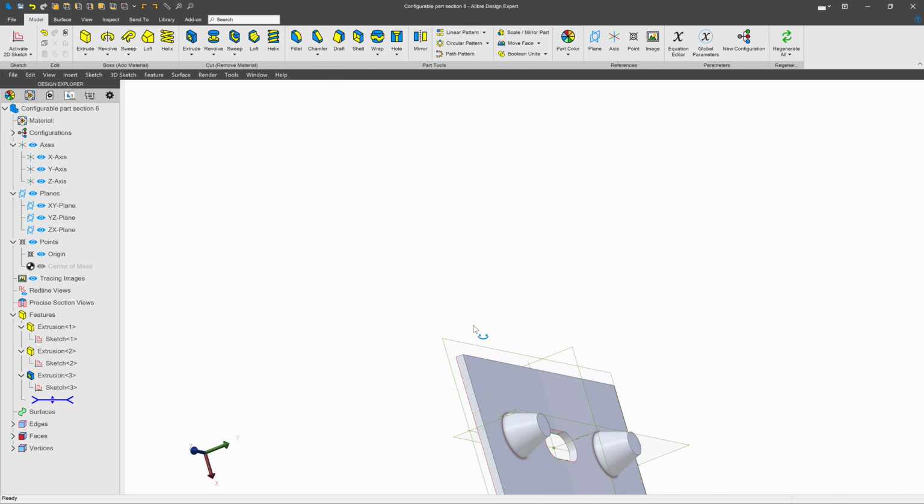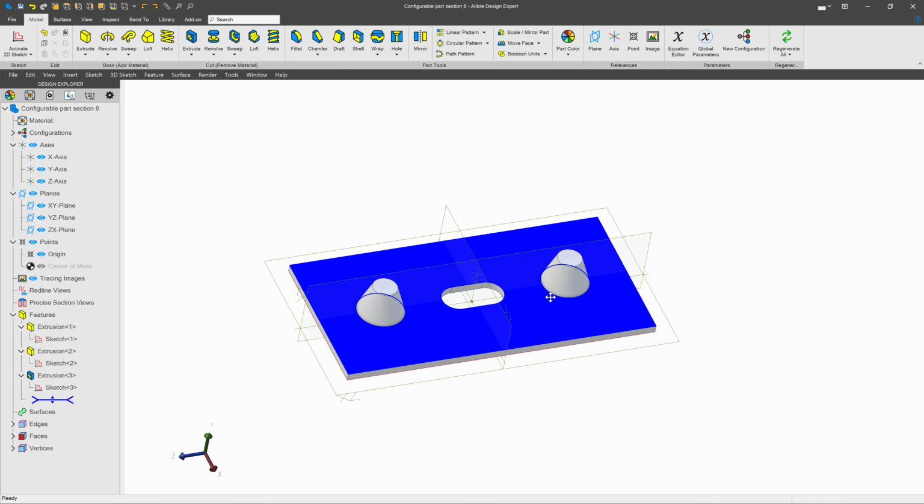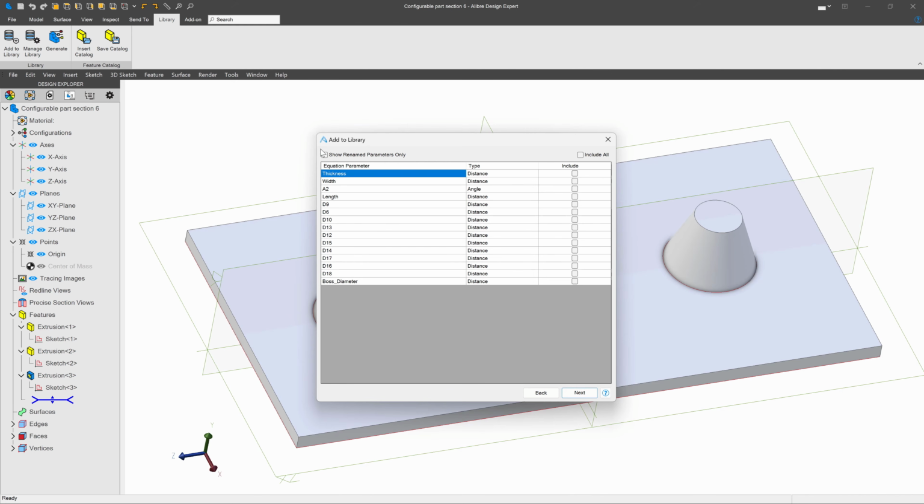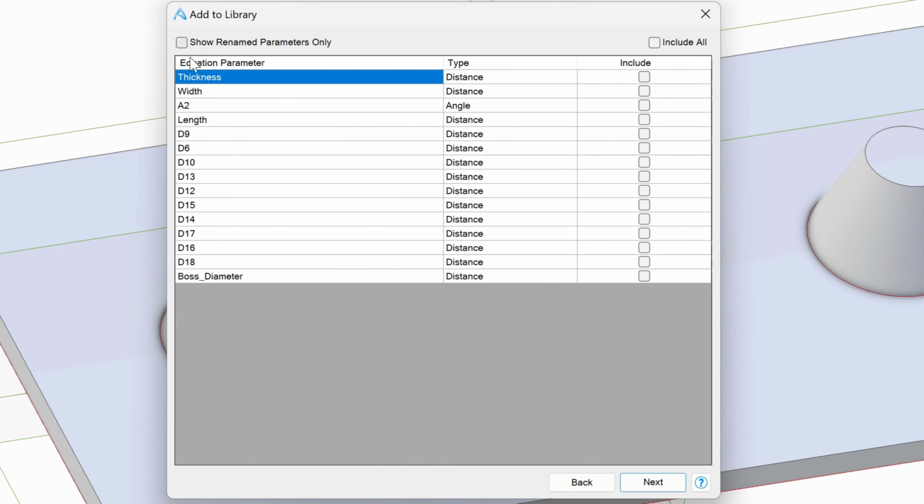Let's talk about how we can change sizing options if some features are suppressed. What I'll do first is save, then we'll go into library and we'll add to library. You'll notice we have all these now dimensions.